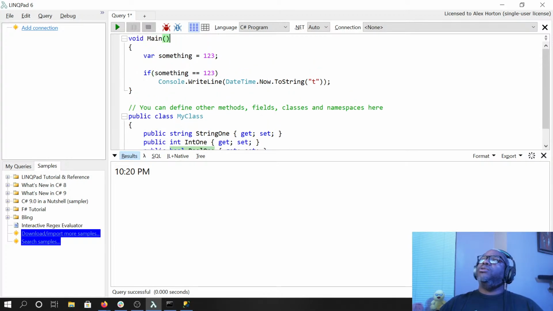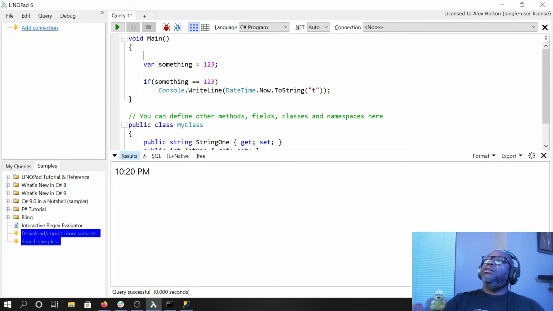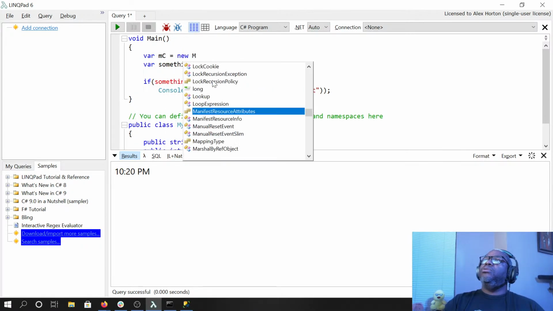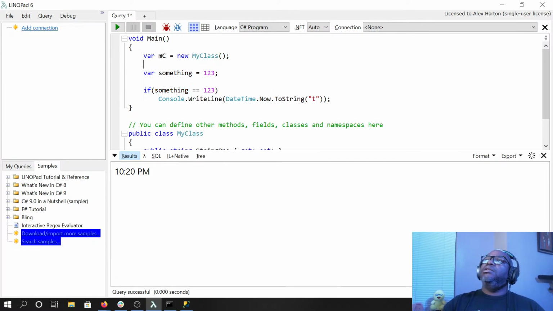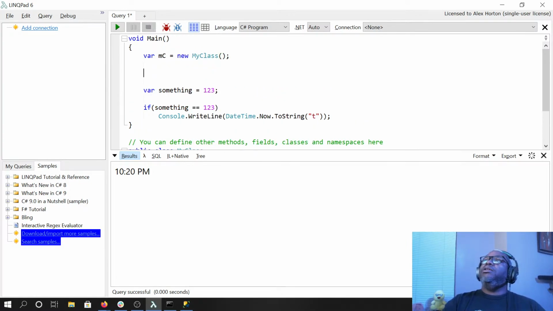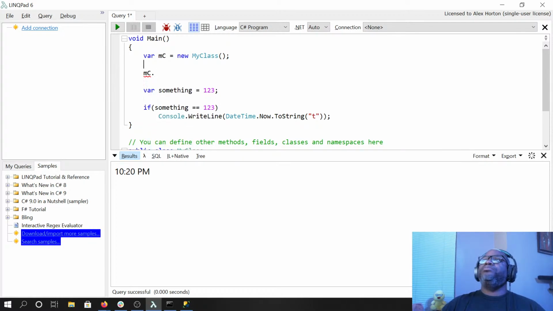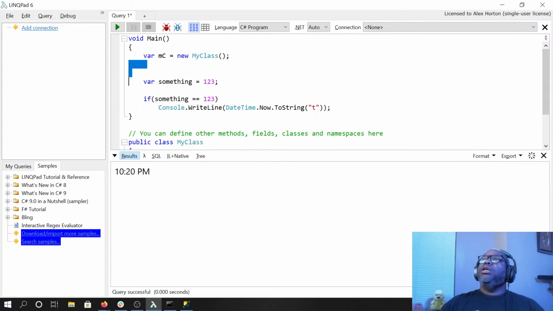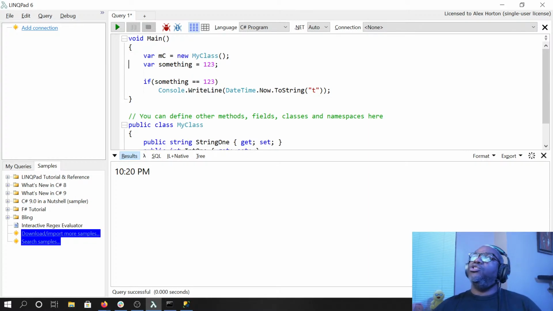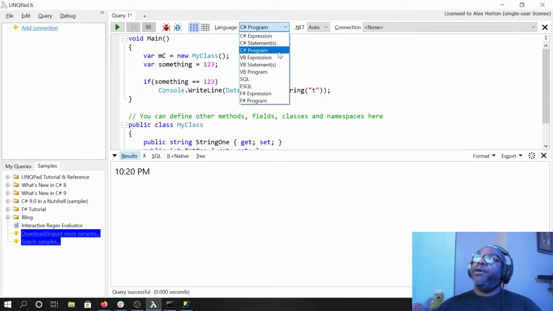Here, what I can do is say var myMC equals new MyClass, and I can come down here and type MC dot, and I can reference the properties and attributes of that class. So that's what this allows you to do with the C# program.